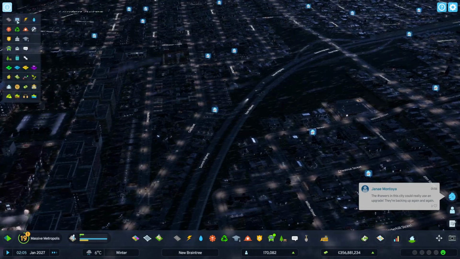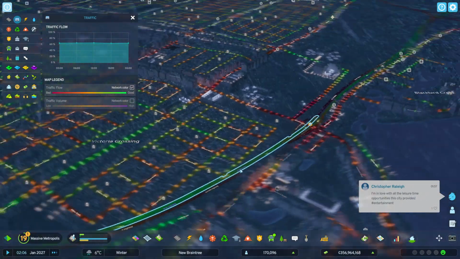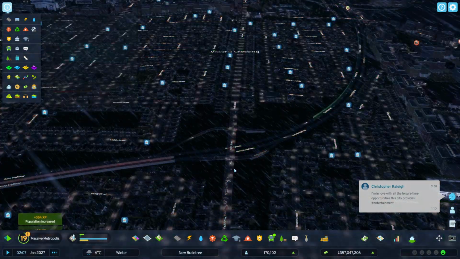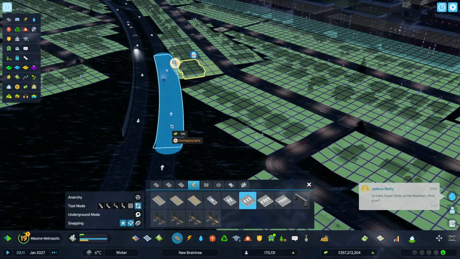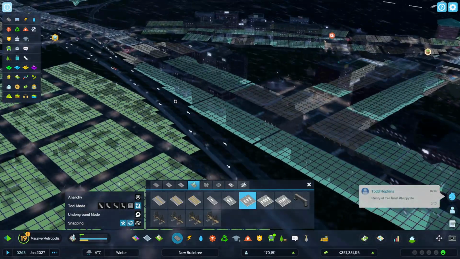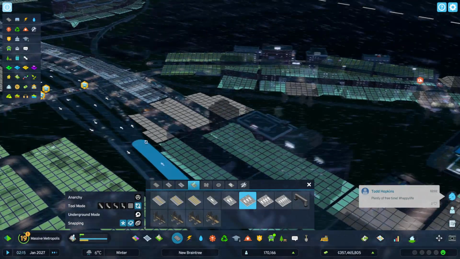So we look for any more traffic that we can upgrade in this area. Oh, this area is bad too. Okay, well... I guess we'll upgrade the highway over here too. It's going to take out a couple buildings, but that's okay. Progress, it's important.